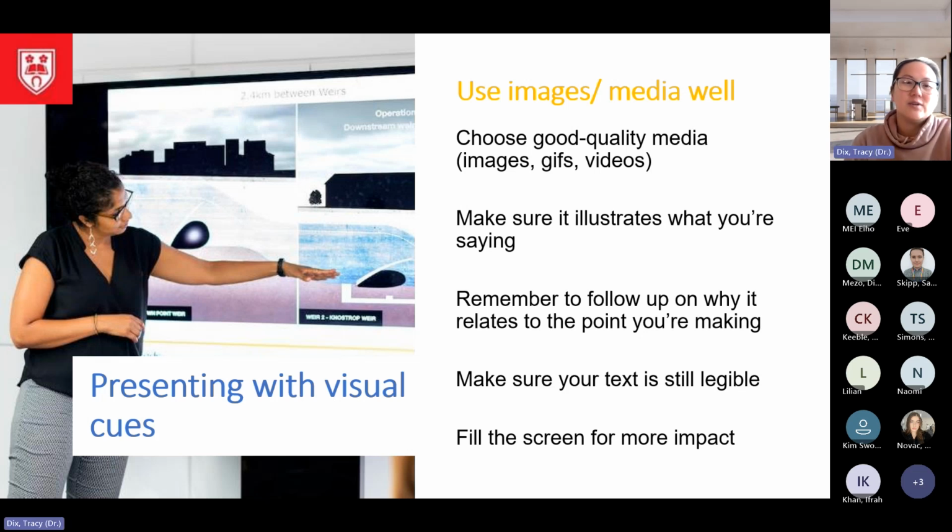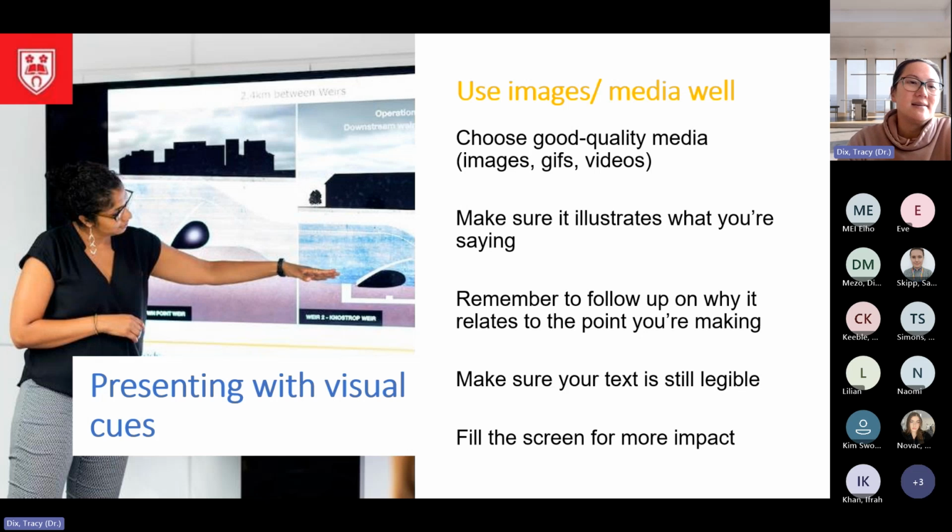Do try to make sure it illustrates what you're saying and it's not just some random image that has nothing to do with the message, because your audience will end up being confused. Do remember to follow up on why it relates to the point you're making if you think that's needed. For example, with the image I've included here, I don't feel like I really need to follow up on it too much because it shows someone presenting with images. So I think it's quite self-explanatory.